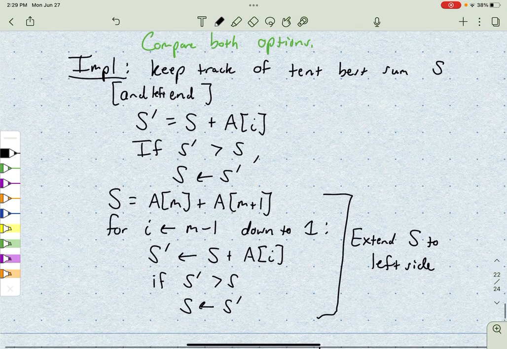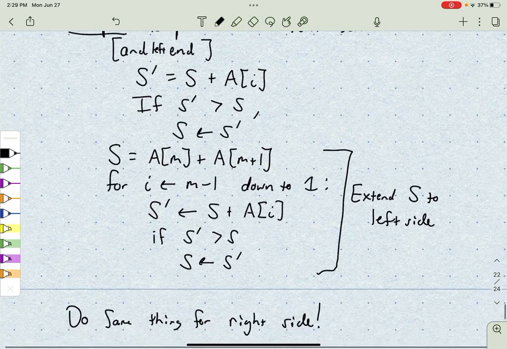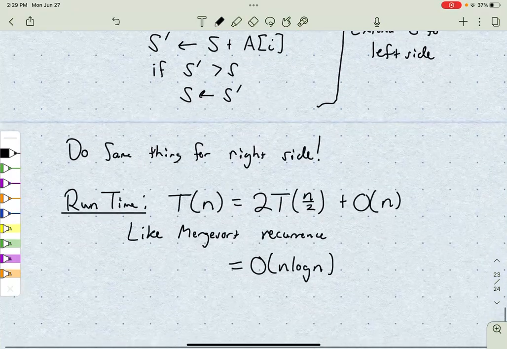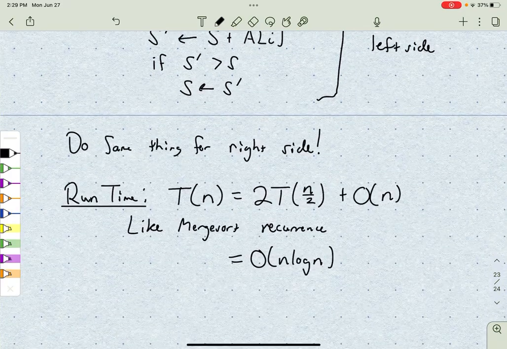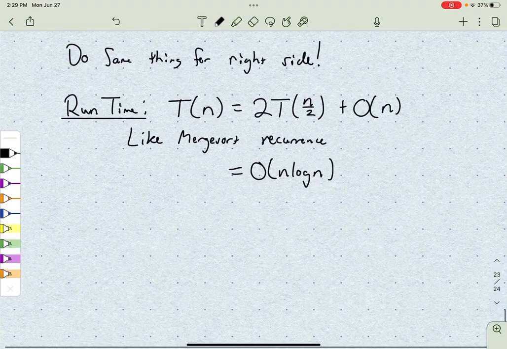So overall, we get the correct crossing subarray, which to be formal, you could prove by induction, but it's kind of clear. And then because we take the max of all three, and the maximum has to be in one of those three cases, the whole thing's correct. So that's the correctness proof.